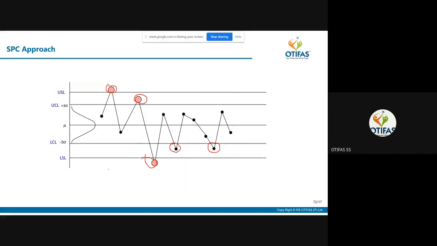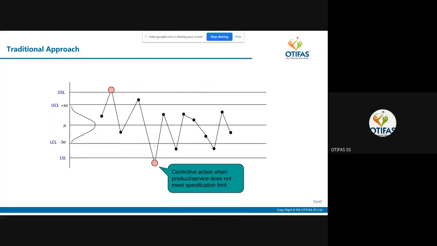Now, what does this mean? See, these variations are natural variations, but anything going above the control limit is not because of natural variation. So what is the control limit here? See the UCL and LCL, these are the control limits. Anything within the control limit is because of natural variation. But anything that goes out of the control limit is not natural. This is special. So this cause is to be analyzed. These are all natural causes. But when it is going out of the control limit, these are not natural. This is special. So identify the special causes for going out of control. This is the concept of control charts.